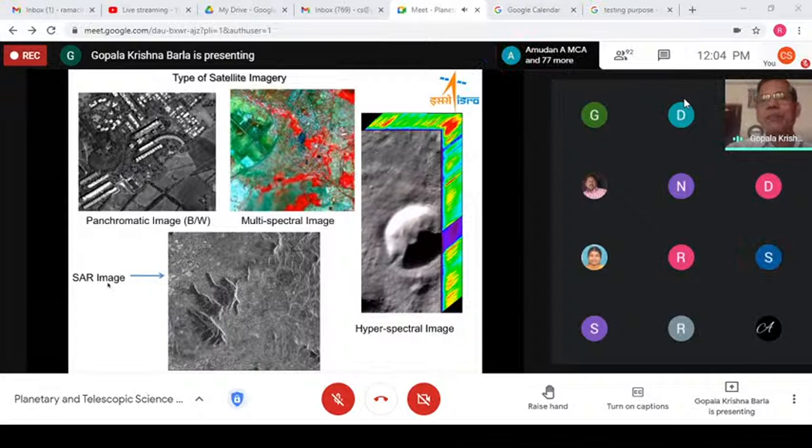So there is a trade-off. Even if you want to do a classification, suppose hyperspectral means there are 512 bands, it would be too difficult. But there is an image processing challenge there. Which bands do you have to select out of 512? Optimal band selection in hyperspectral is itself a big topic of interest which people study. And SAR image processing itself is a big study. So you have several studies as you go along with satellite image processing. You will get many more research topics out of it.